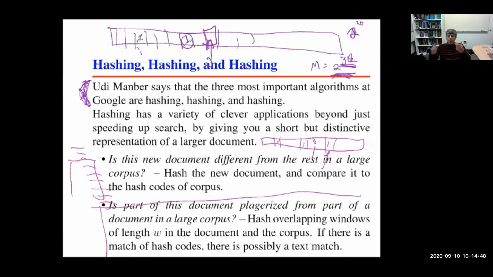There's something called min-wise hashing, if you're really interested in that. There are some very interesting techniques which I don't think I'm going to have time to talk about today. Min-wise hashing is a way to hash windows and yet make it likely that I'm going to catch a bad guy, even using less memory than keeping all of them. Any questions about that? Any other questions about how you use hashing for things like plagiarism detection?